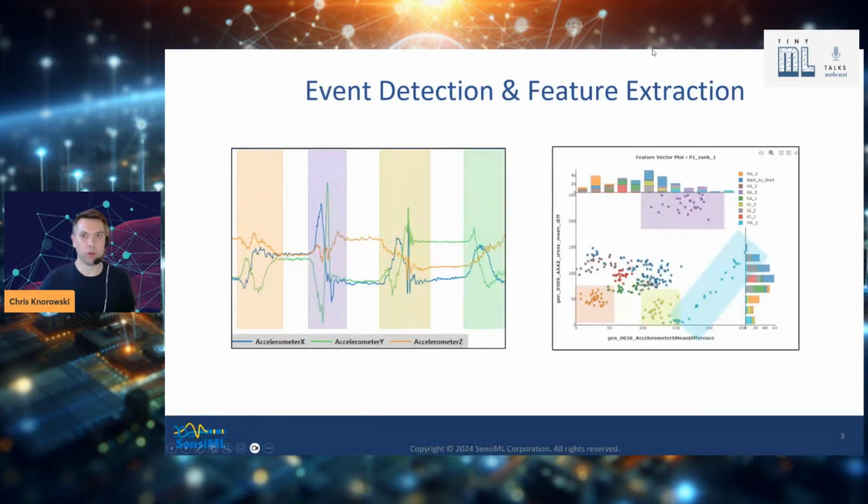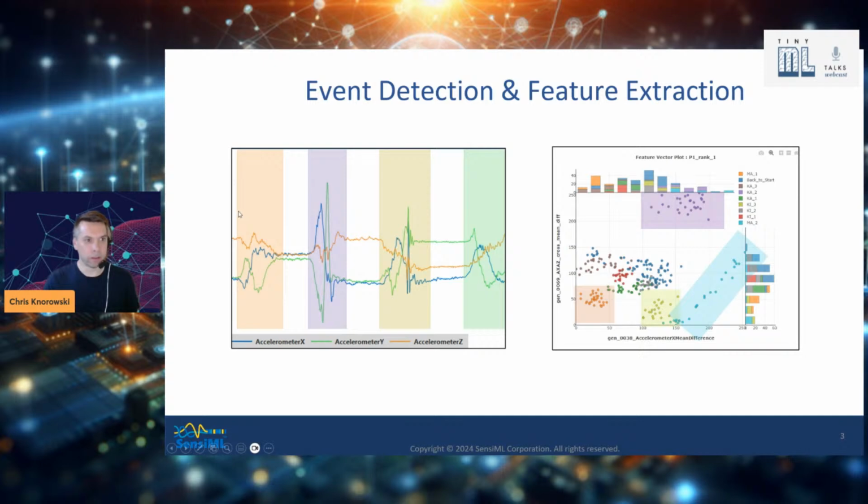So this is kind of a view of the event detection and feature extraction that we see in our toolkit and just in general. So on the left here, we have kind of our time series sensor data coming in. This is accelerometer data, so accelerometer X, Y, and Z. And what you see from the sensor is just every point in time, you kind of see one data point from each of these. And typically when we're talking about embedded devices, you don't have a lot of memory. So we can't necessarily store like 3 channels or 6 channels of data, multiple seconds of it. So a lot of times we have to do real-time processing of the data and detect those events in real time, because we can't store all of this memory in our buffer.